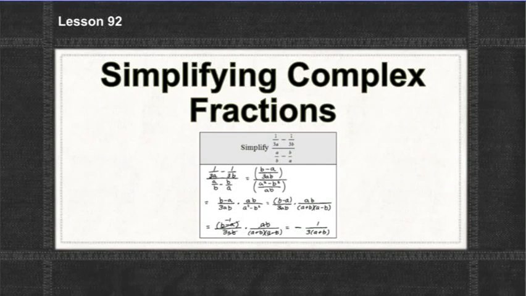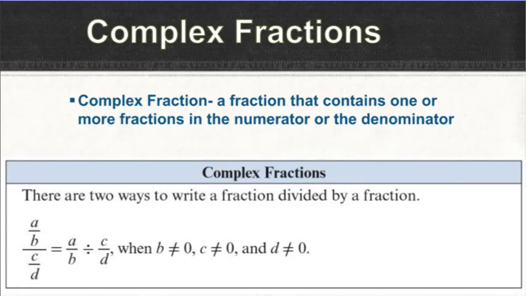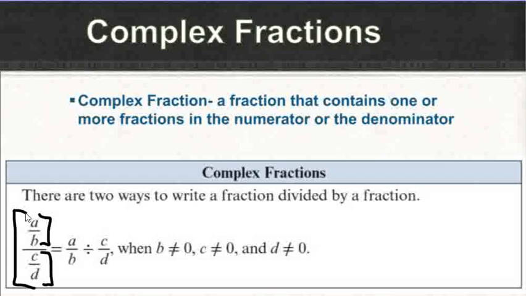Lesson 92, simplifying complex fractions. A complex fraction is a big fraction, a fraction that is made up of a fraction that's either in the numerator and or a fraction that's in the denominator. The main idea that you need to realize is when they want you to solve a complex fraction, they're really asking you to take one fraction divided by another fraction.